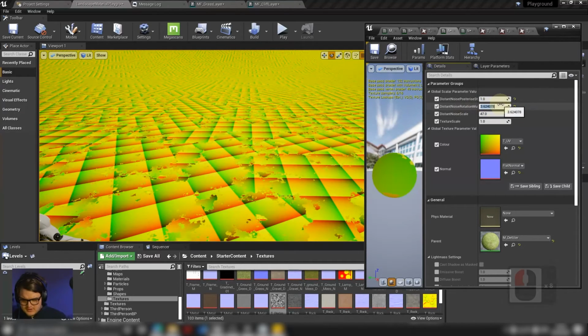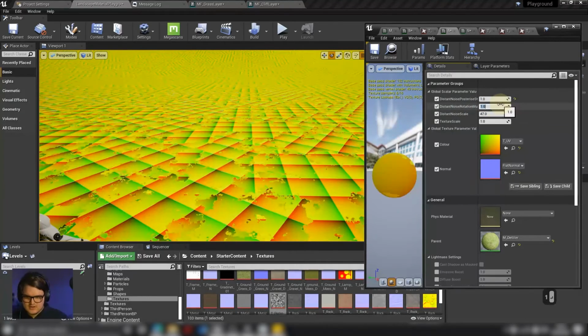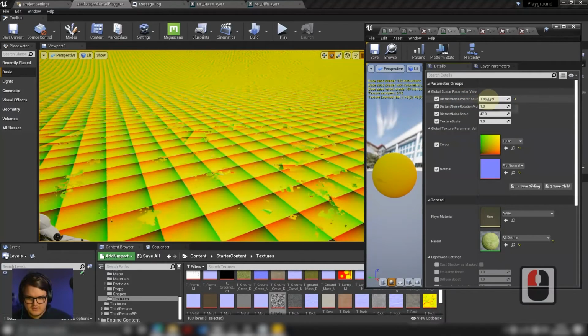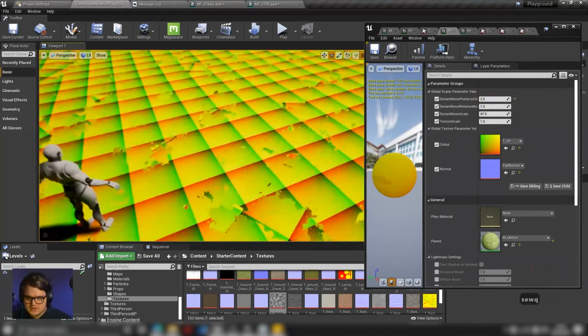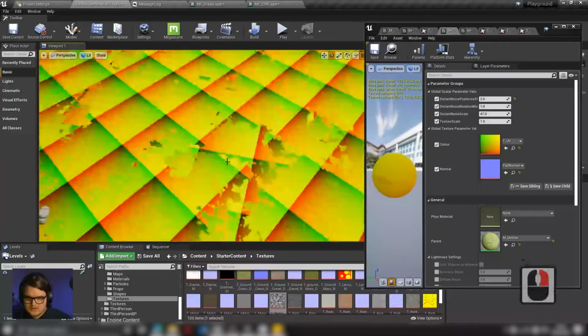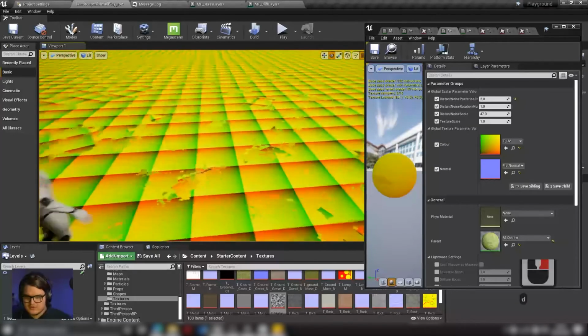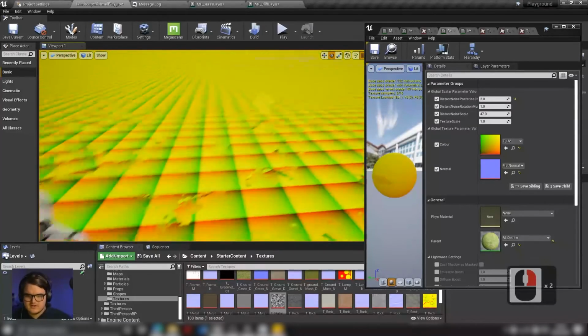So let's put that at 1, some value that's arbitrary for now. And then we can increase the distance noise posterized steps. And once we increase that to 2, we now have different patches of noise which are rotated in different ways.